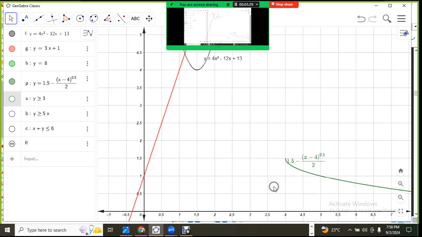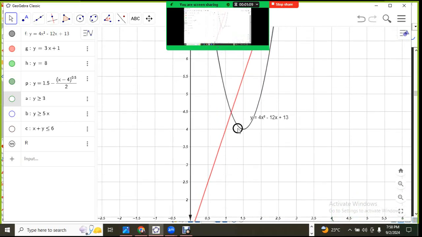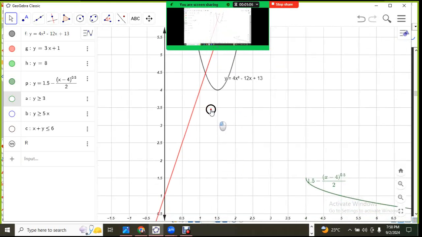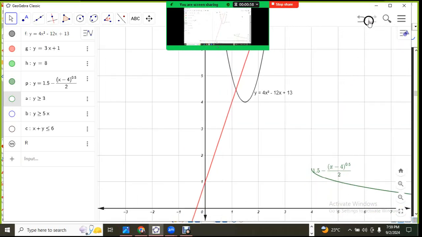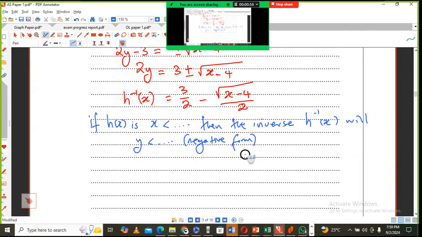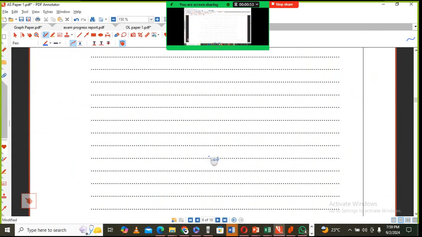Just to put it in a graphical form. The software will never draw that because that will not be a function. The software will only take that function. If I was to go and put a plus here, then it's going to take it from that part. But the concept to understand is y values decrease as x values increase. Here, x values decrease and y values increase. That is the reverse in a picture form. That's what it means. We are getting it. Yes. Okay, but you are not going to be asked to draw that anyway.